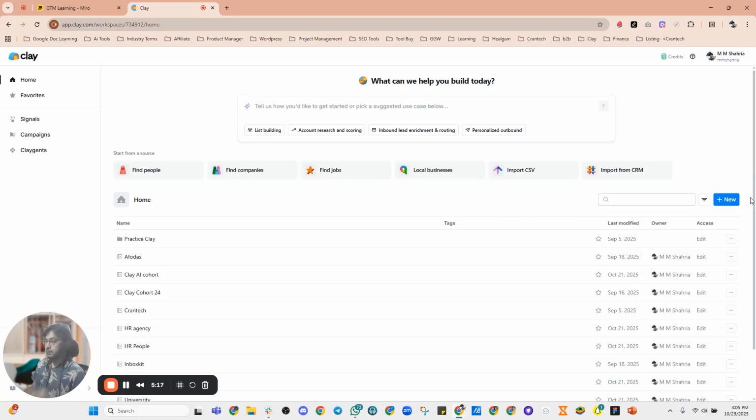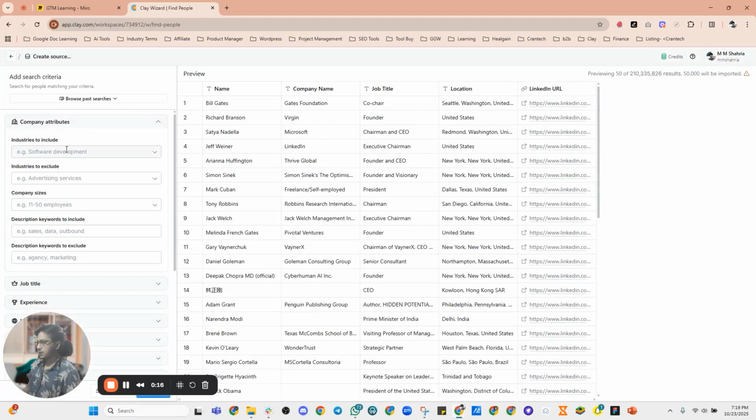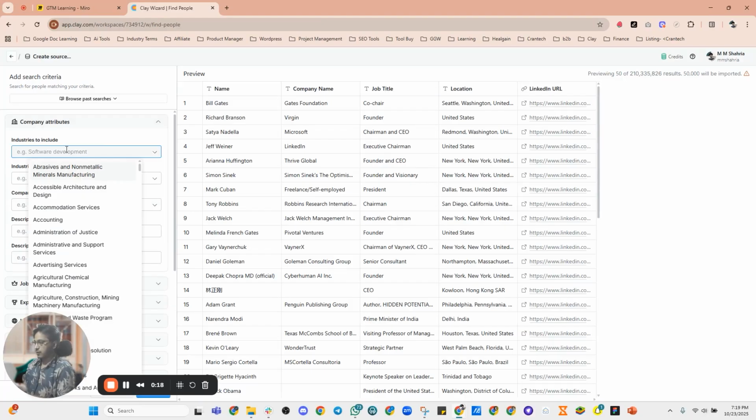So let's start with sources. We are going to start with find people. This is one of many options to source your leads or prospects in Clay. Here are the filter options, similar to Apollo.